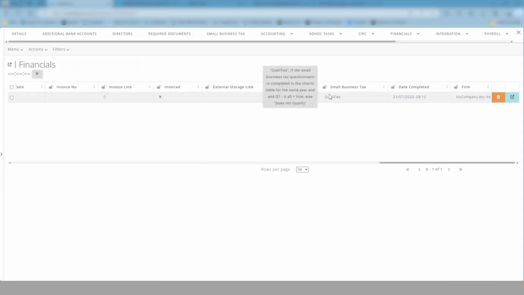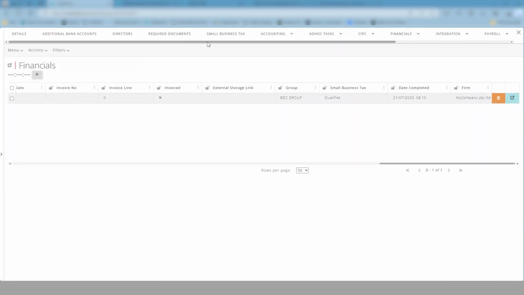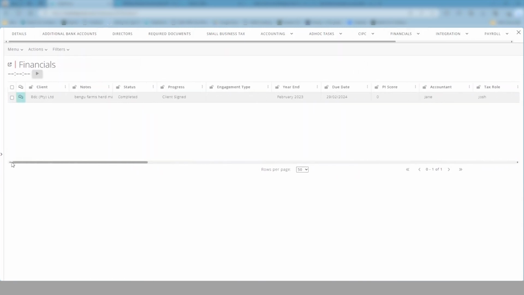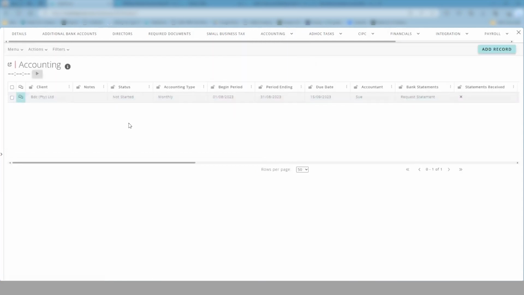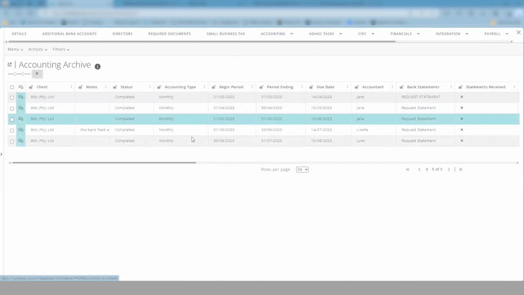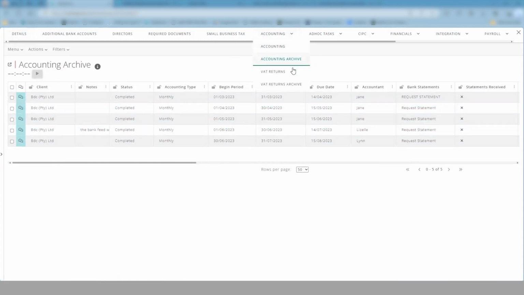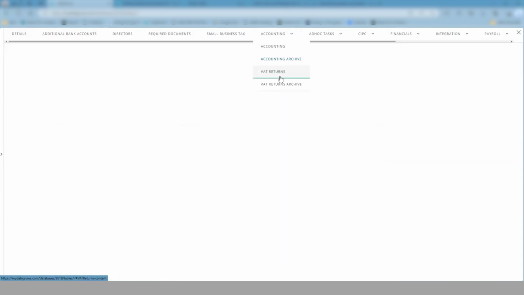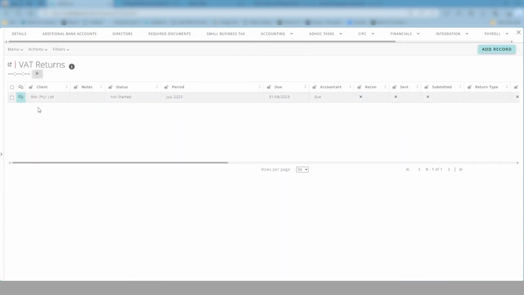So it helps the person who is preparing those financials or tax return to know whether or not to apply small business tax. You will see that I'm still within this one client, and I can access all of the tasks that might be available and active for them, as well as the history of those tasks in each archive table. So you don't need to leave the client's table in order to see what work has to be done for that client. So you can see here, I'm simply navigating and it is filtering on the client that I have selected.